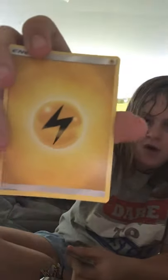One of these old energies now. A Sableye. A Bryon. Oh, that is so cute. Is that a female? I think it's a female. And an Electro Power Trainer. And the famous, world famous best card ever, the online Pokemon thing. Yay!